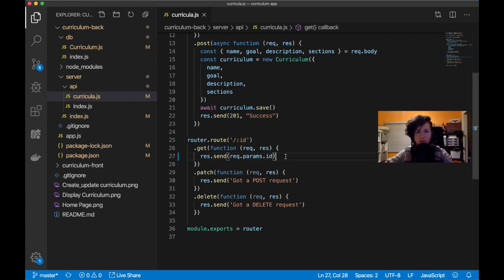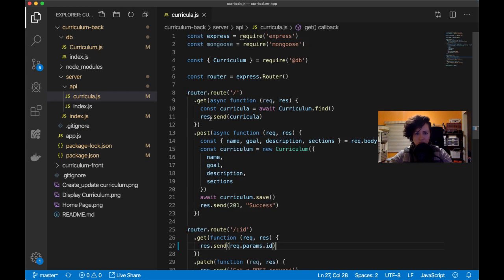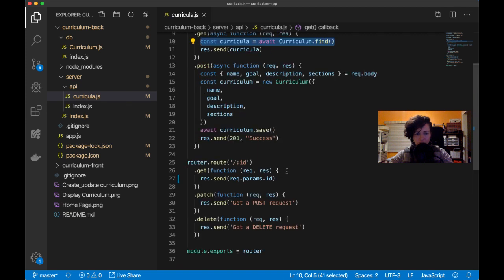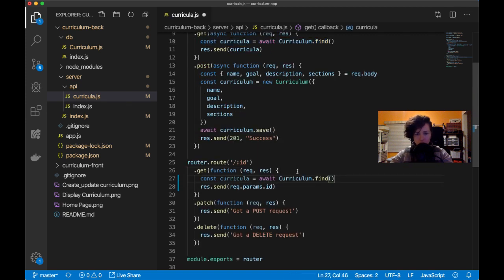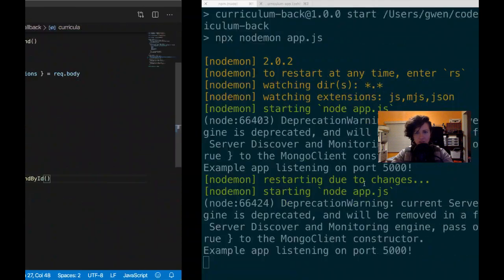So I think what I can do is, here I do await find. Actually, I'm going to copy this first. So I think Mongoose is find by ID, but I'm going to look it up.